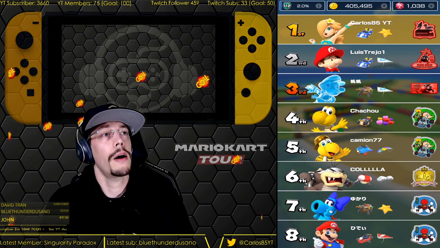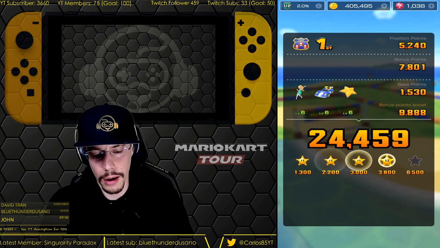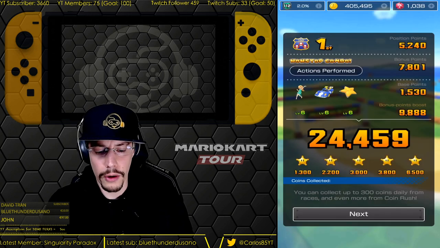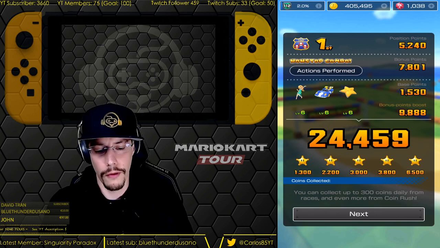So yeah, that was KOOPA TROOPA BEACH 2 reverse with how many actions? And non-stop 128 without coin boxes. So with coin boxes I can maybe get 26, maybe 27k, but I'm fine with that score.